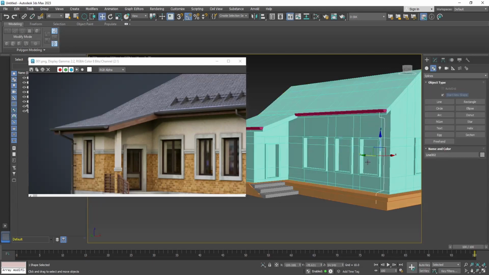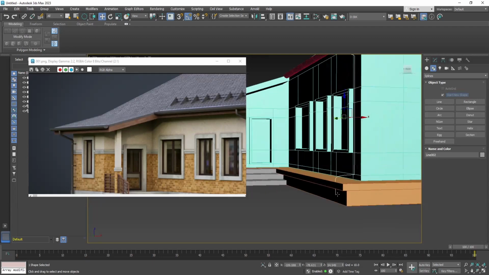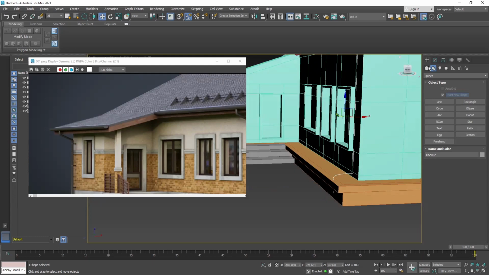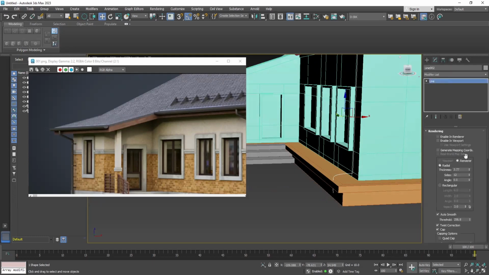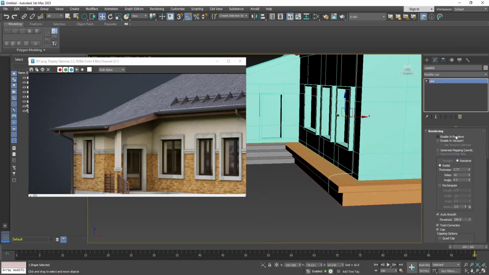So we get it almost, we find it, but this point is not okay. So we need to go to the modify and click on the vertex mode and select this vertex and move it. Now it's fine. Once it's done, go to the render, click on enable render, enable in viewport.